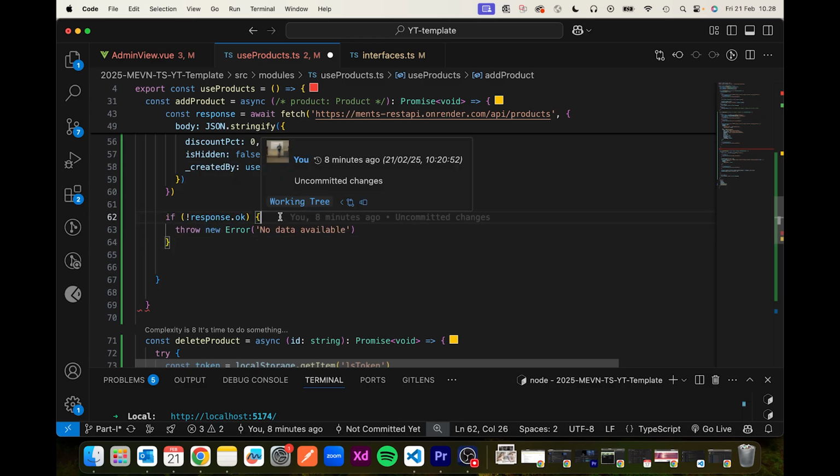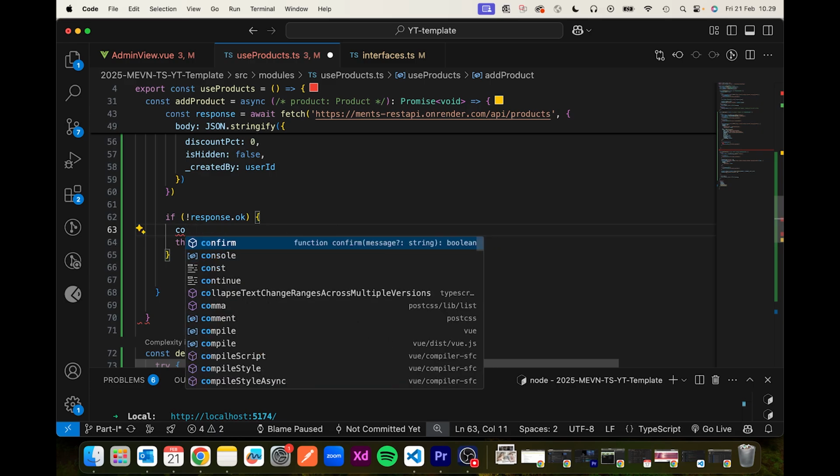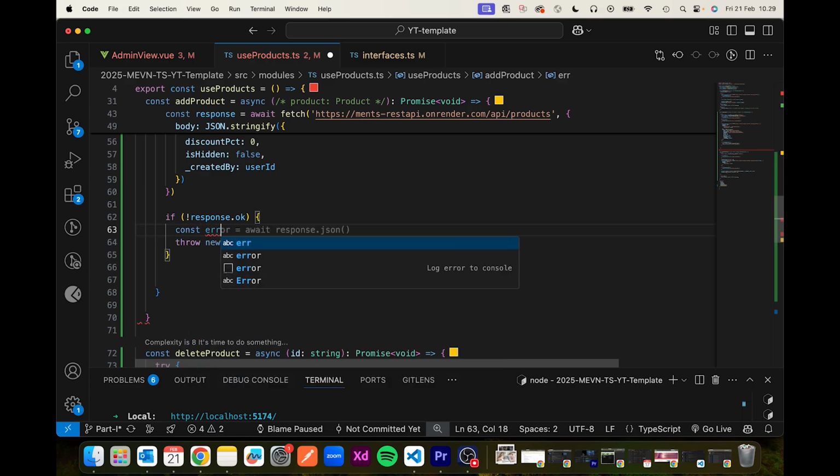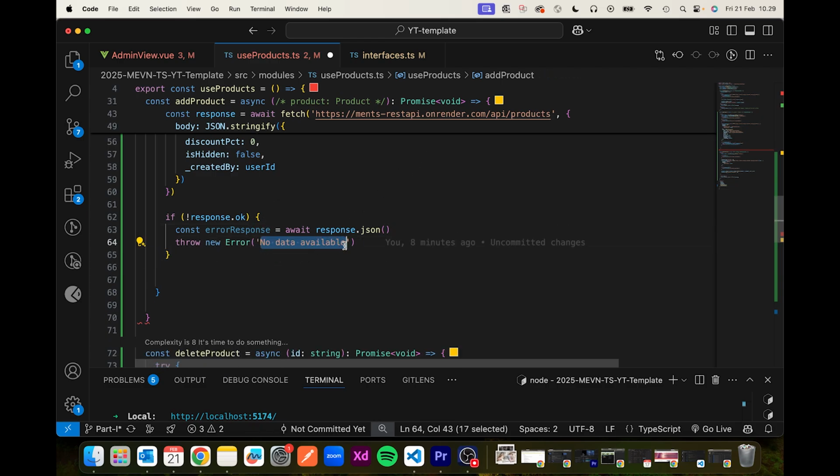And we can also do a console here. No, we can't. We can do a const, and we'll do an error response, and we'll set this to await, and then get the information, so we can get a little bit more specific error handling here if we have it. And instead of just doing a throw error of this one here, this will always be this.